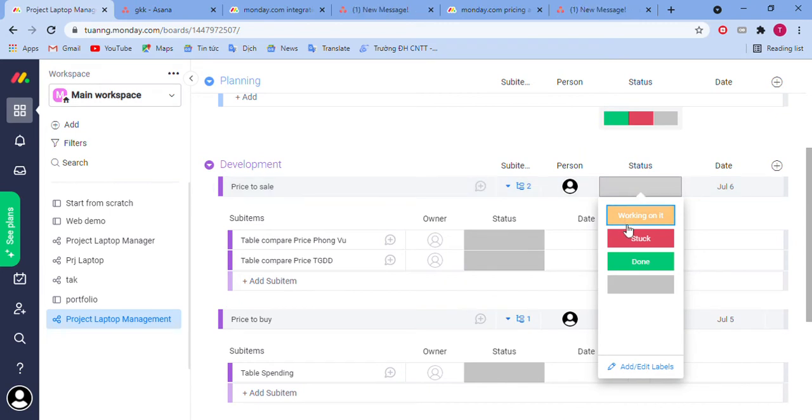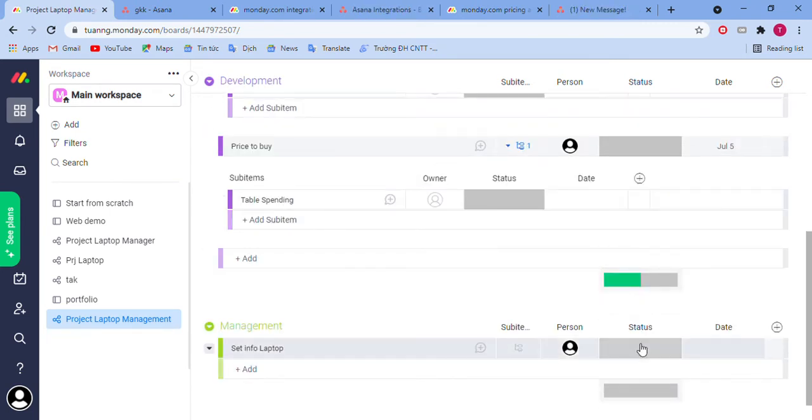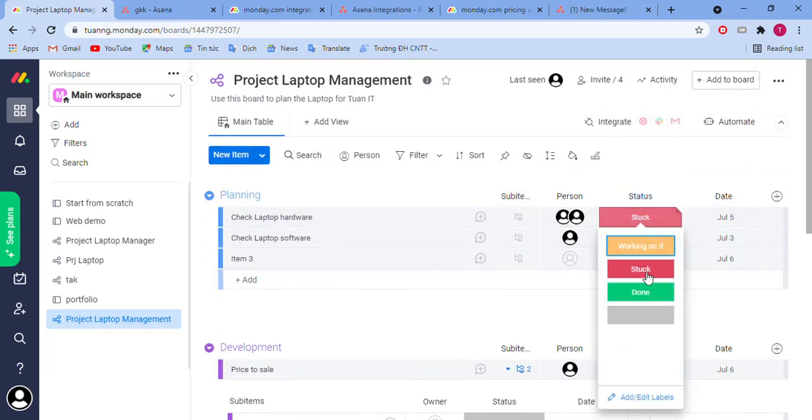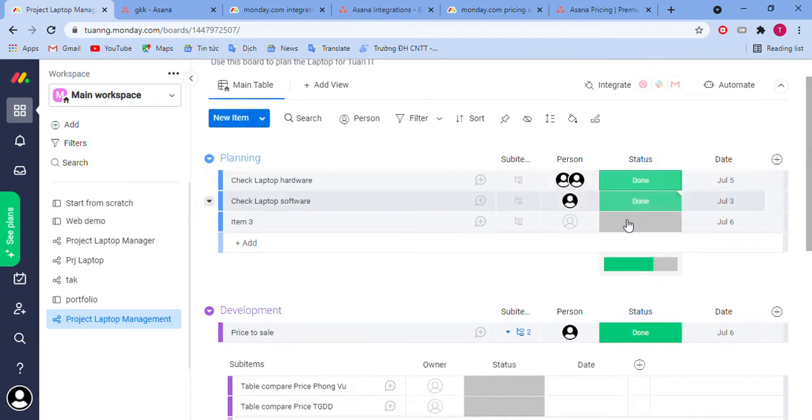You can also use it for anything else. I'm just going to go ahead and add in status for each of my tasks.